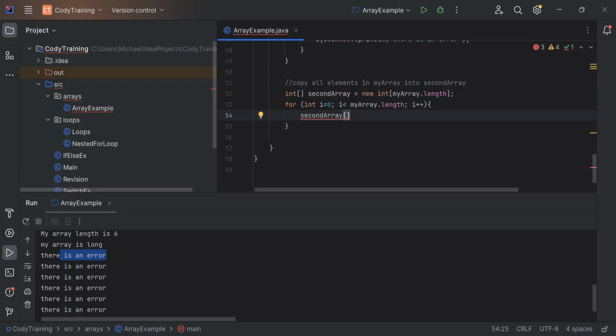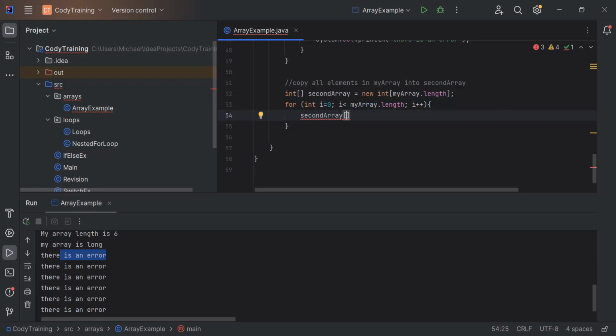We're going to put the my array there. I mean, the second array. Focus and tell me. It's very easy. Why do we use the normal for loop over the for each loop?